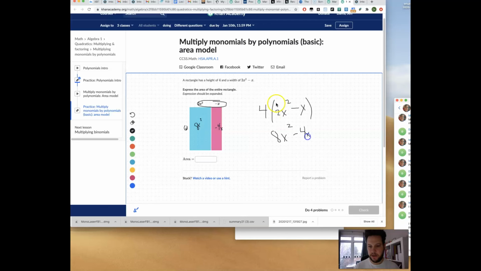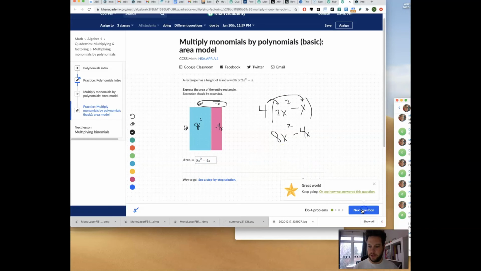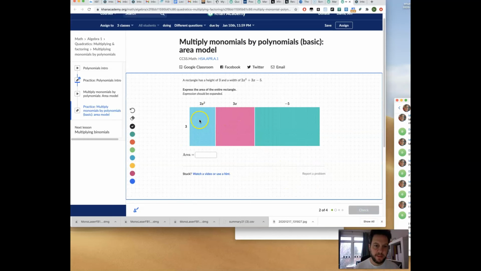So they're just trying to get you to kind of realize what you're doing. It doesn't matter to me which way you do it, as long as you understand what you're getting, then you're good. So this is the same idea, just a trinomial instead of a binomial. So this is really the expression 3 times 2x squared minus 3x minus 5. So this is like the height of your rectangle, and then all of this is your base, and you multiply them together. So you can distribute, or you can look at like this little area model.